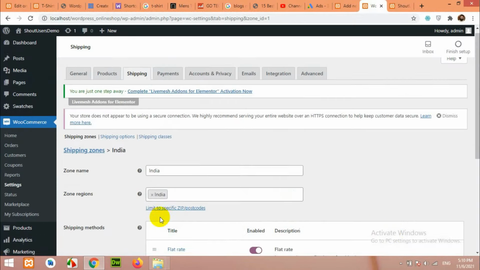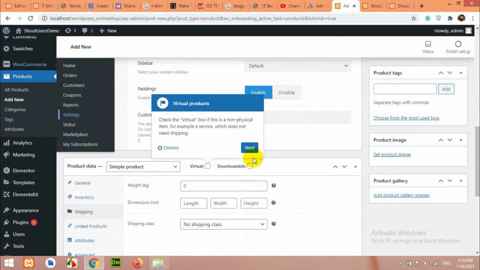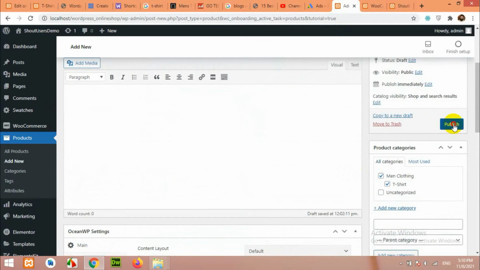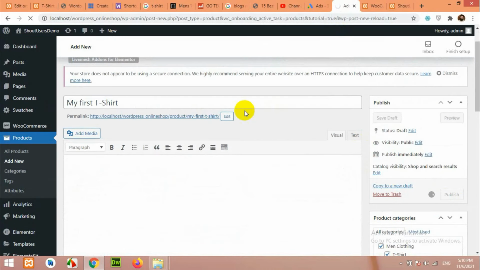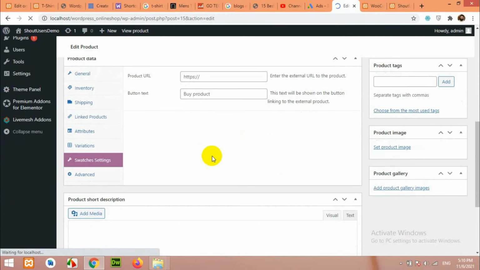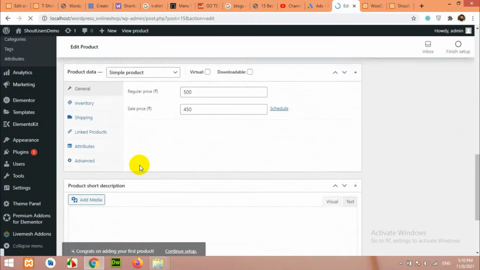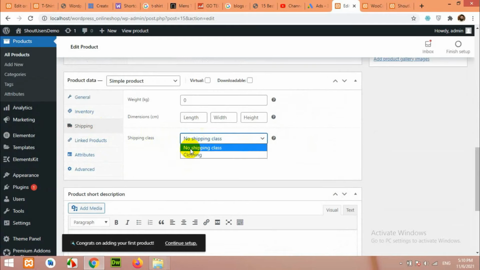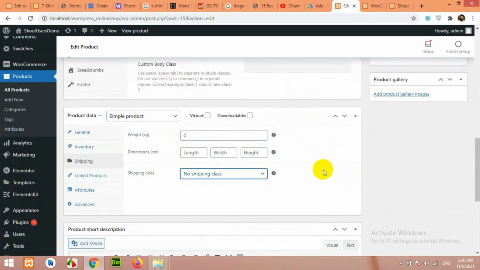Now open the add product page again, where we were on the shipping classes. Just save it, publish the product, and let's scroll down to the shipping classes again, and we will be able to see the shipping classes we can add. Scroll down to the shipping tab, and we can choose clothing or no shipping class. So no shipping class means that it will automatically charge 20 rupees, and if you choose clothing, then it will charge 30 rupees per t-shirt.